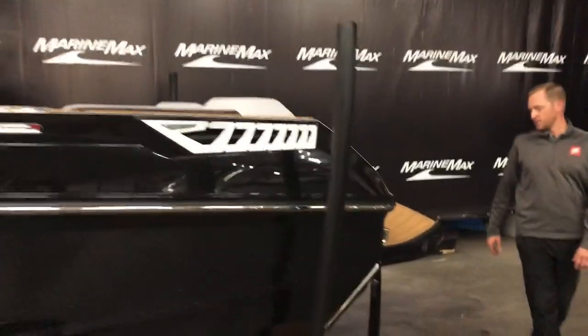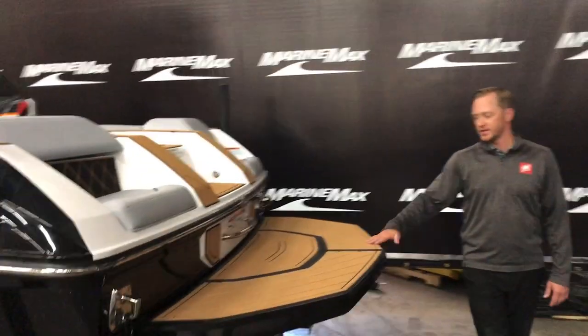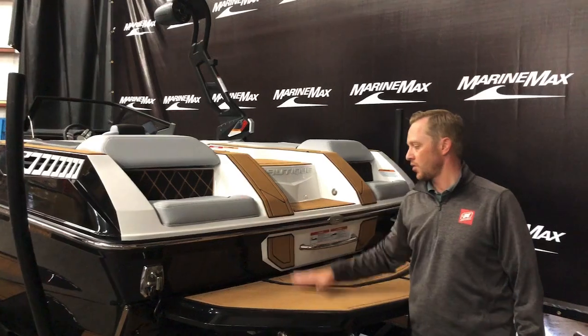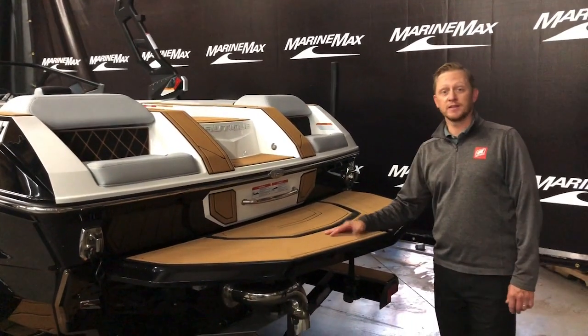Then we come back to the swim platform. So you got the nice sea deck back here. In our GS series boats, we definitely have the cool seats that are back here as well. So let's go on the inside and take a look.